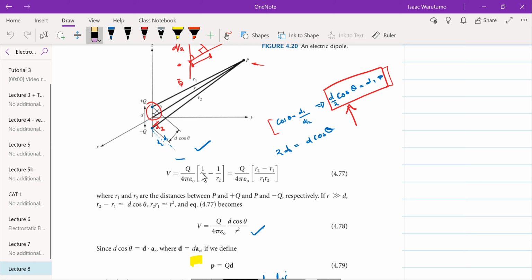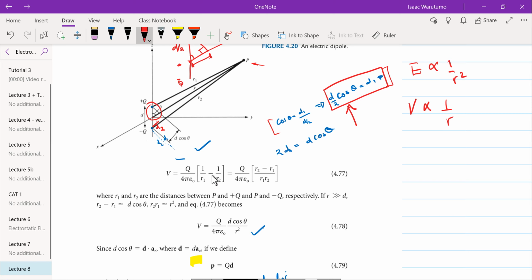And of course, we said that, contrary to how we evaluate E, where E is always a factor of 1 over r squared, from our last lecture we found that V is a function of 1 over r. For that reason, because one of them is positive and the other is negative, we have V due to Q1 being positive and V due to Q minus being negative.